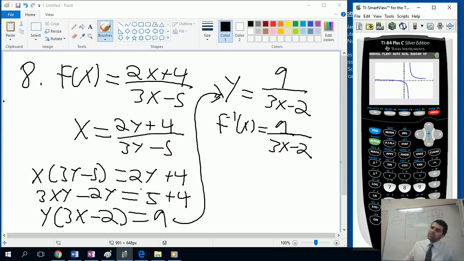Hey, what do you know? The function passes the horizontal line test. There's no point where a horizontal line could go through the function and touch at multiple points. Now, it may not look like that because we're approaching asymptotes, but really, x at a specific value would only touch the function once. If you had a horizontal line, y is equal to something, it would only touch the function at one specific point. So it passes the horizontal line test.